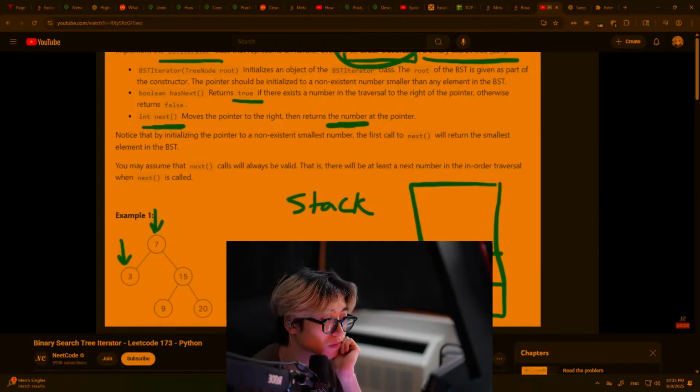But what's going to happen after we pop that 3 value? Should we do anything different in that case? Because what if we actually had a right child of this 3? We know for sure it doesn't have any left children, because if they did, we would have either popped them already or they would be on the stack right now. So 3 doesn't have any left children, but it could have some right children. So what we're going to do after we pop that is check: does it have a right child? It doesn't in this case.